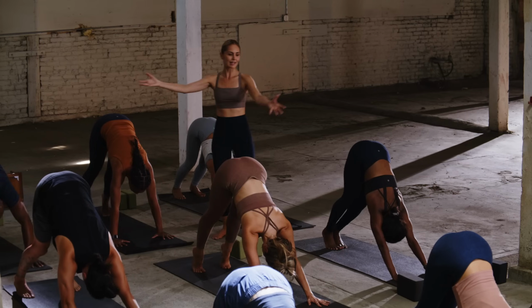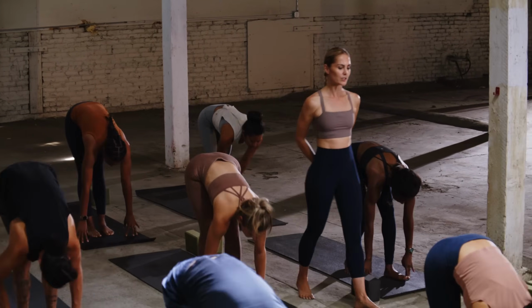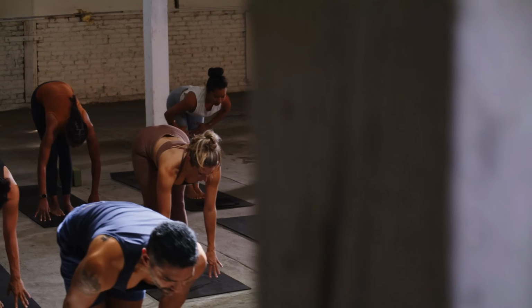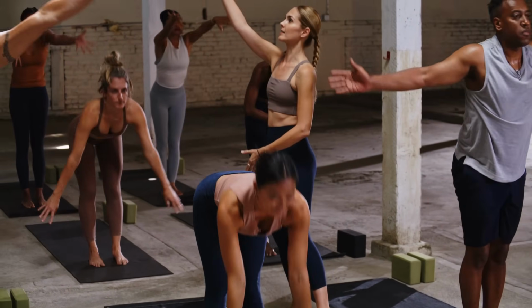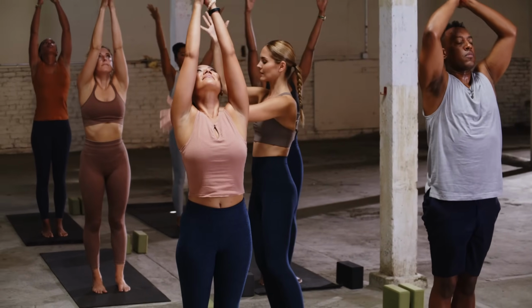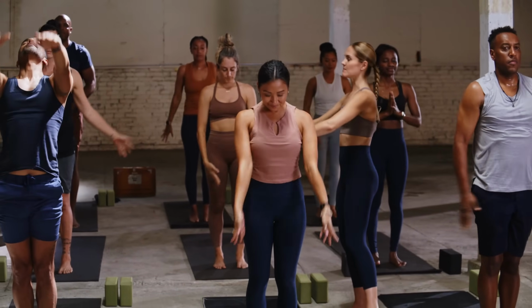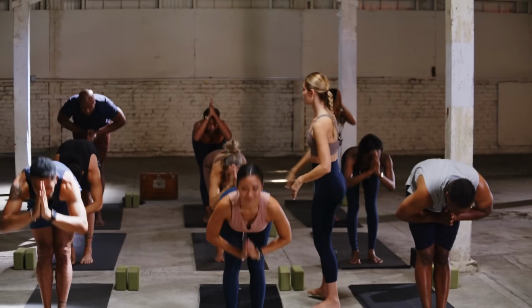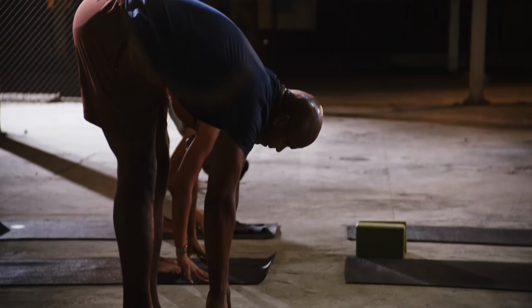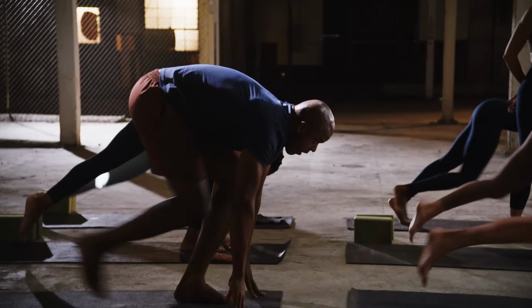Let's flow. Exhale, bend the knees, step or float. Inhale, pull the chest out. Exhale, fold and melt. To the sky, inhale as you root to rise. Exhale, draw that center line right back toward the heart. Inhale, reach up, maybe gaze up. Exhale, bow your way over and out. Inhale, fill your lungs and glance ahead. Exhale, plant the hands, step back to upper push-up plank.